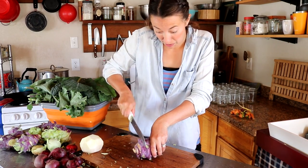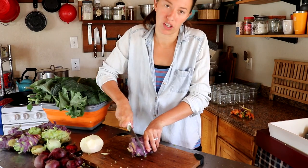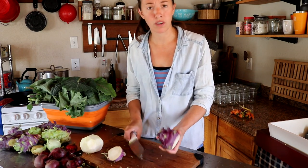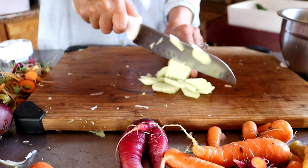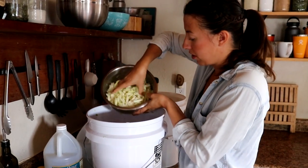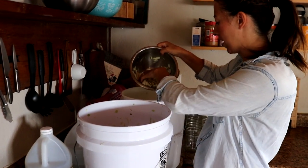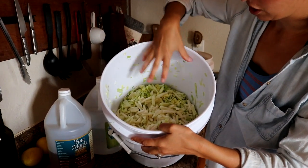If you've never cut up kohlrabi it may seem like I'm not using a lot, but we don't eat the skin — I'm sure you could, but the skin is tough and the whole bottom of a kohlrabi is usually pretty tough too. What I'm looking for is when my knife cuts into soft flesh — that is edible kohlrabi. I'm going to add some to each of the cabbage buckets and save a little bit for the red cabbage mixture which we're keeping separate. You can already tell the cabbage has shrunk down quite a bit.